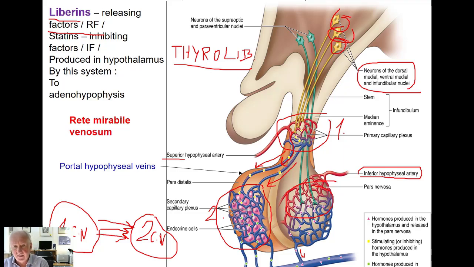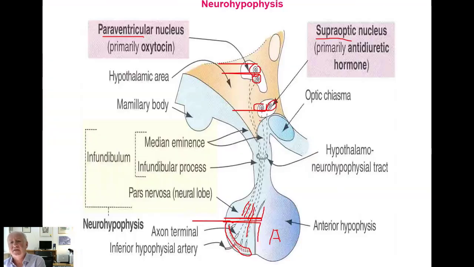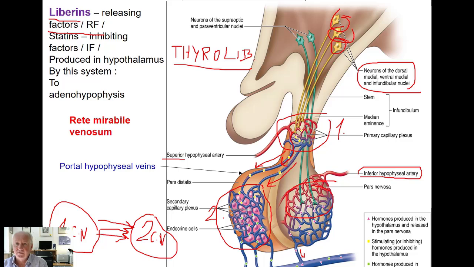And now, if you remember, having influence on the thyrotropic cells in the adenohypophysis, they will produce in this moment a higher level of thyrotropic hormone. And this higher level of thyrotropic hormone gets quickly by blood to the thyroid gland, and the cells in the thyroid gland will release a higher amount of thyroxine into the blood. So this is the reason why the very important portal system in the hypophysis has to work here.